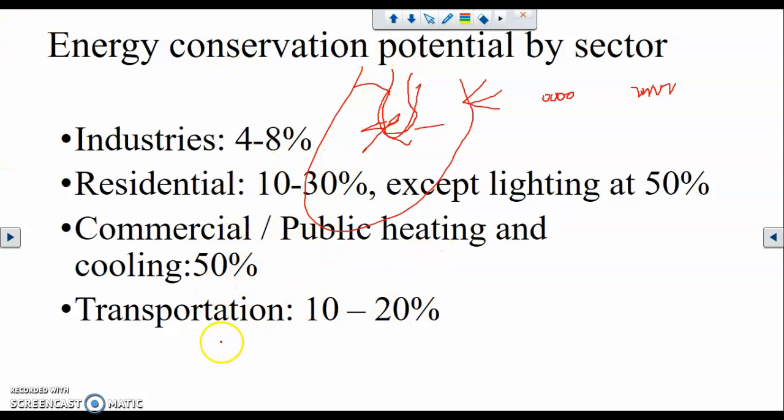Obviously, transportation is a big thing, especially public transportation. If you transform all of the buses into either hydrogen or electric buses, that would be great as well. Bad news, the big electric bus manufacturer is in China, not in the United States. So that is kind of bad news for us. So just remember that there's a lot of potential in our households.